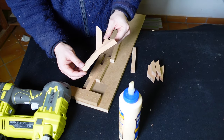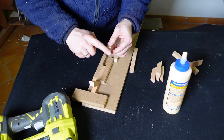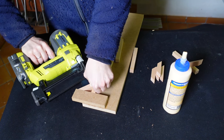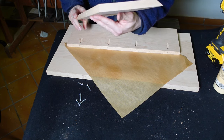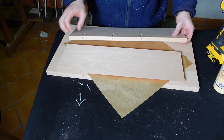The corner posts are done exactly the same way. These are the bottom of the penthouse that I'm just going to put together with a bit of glue and some screws.